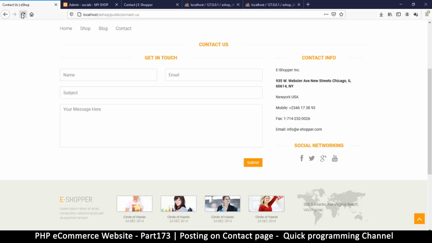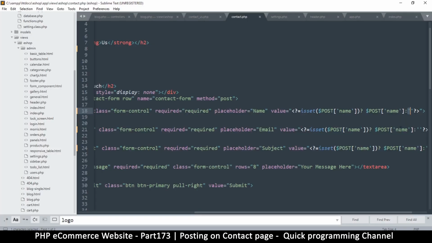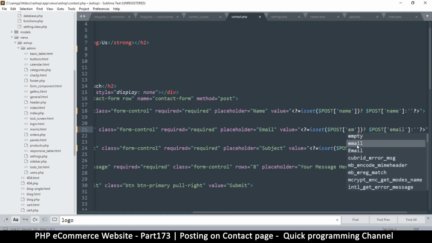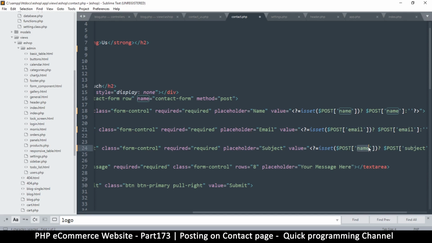So let's see that if I refresh now, and yeah, I'm getting the wrong data, obviously, because I'm putting the same name here. So this one should be email, and this one should be subject. And then same thing here, I need email, and here I need subject.